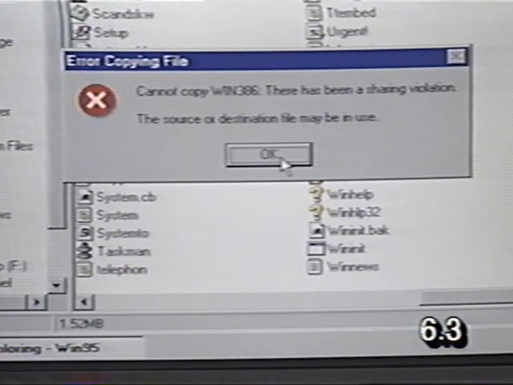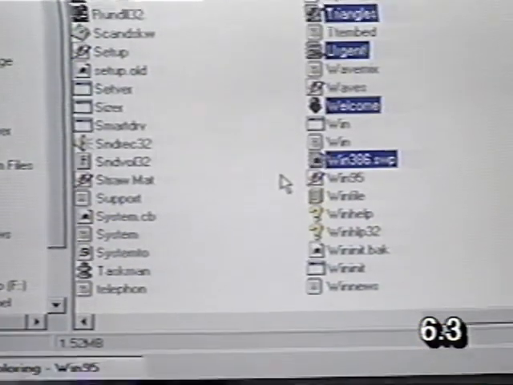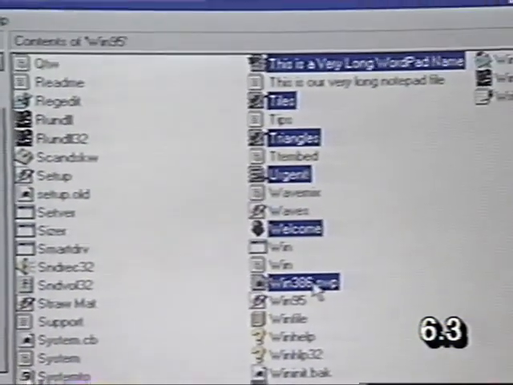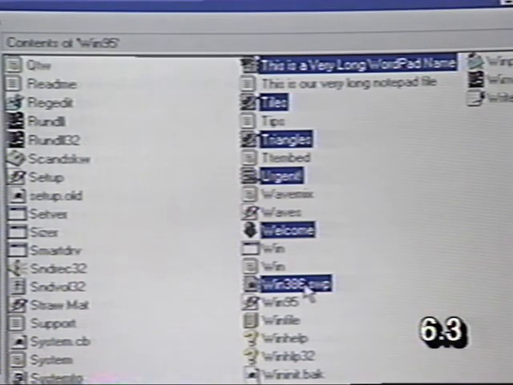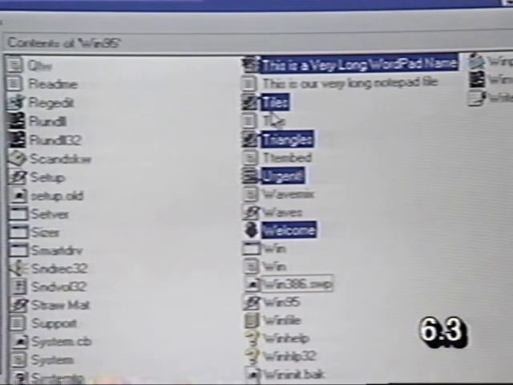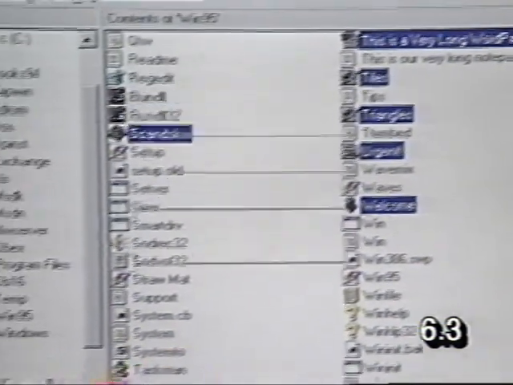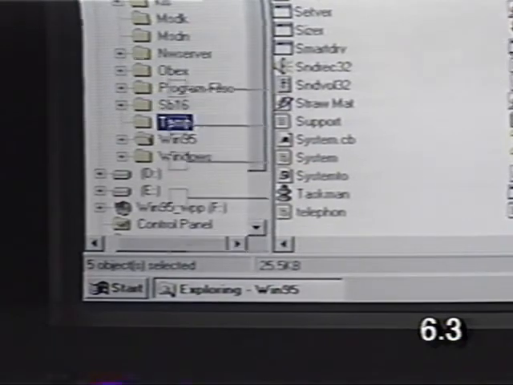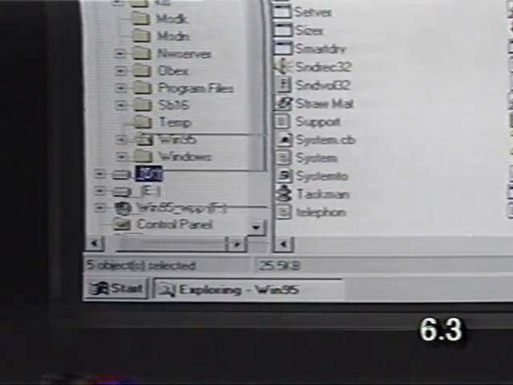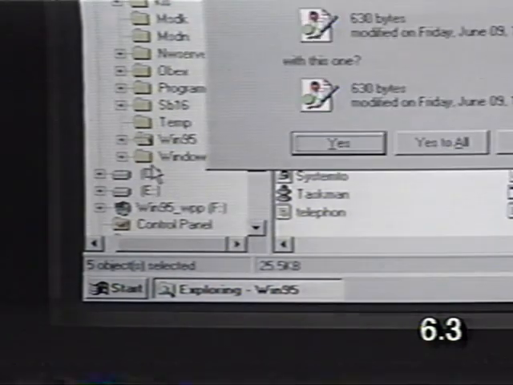We can go ahead and click on OK. If we go ahead and deselect this file by holding down our Control key and clicking once, now let's go ahead and click. We could pick any one of these, click and drag over to the D colon, the D drive, and let go.